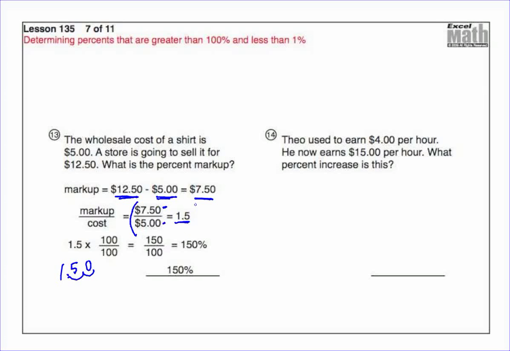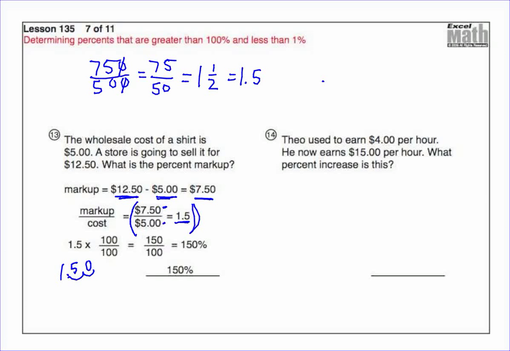This part right here might be a little confusing to some of you. Let me show you how they got the 1.5. You can even take off the decimal point because it's really like 750 pennies over 500 pennies as the fraction. Now we can divide both of them by 10, and then what we're getting is 75/50ths, right? And then how many times does 50 go into 75? It goes in 1 time and a half, or 1.5.